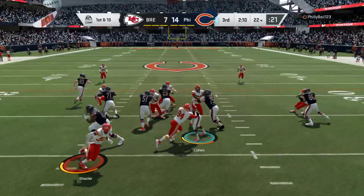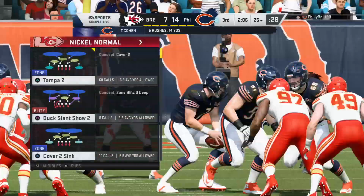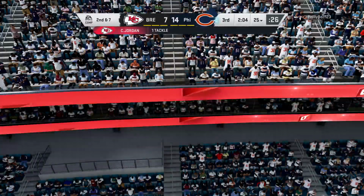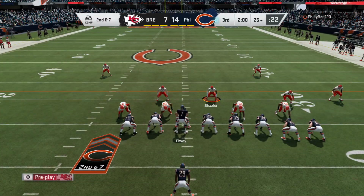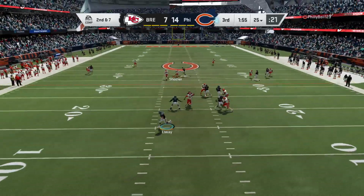They begin the drive on the ground with Cohen. And he'll get about 3 as he takes this up near the 25. Tough first half for him, unable to put up the numbers he's used to producing. But with a guy like him, you and I both know it just takes a couple of explosive touches for him to make an impact on this game and on the stat sheet as well.